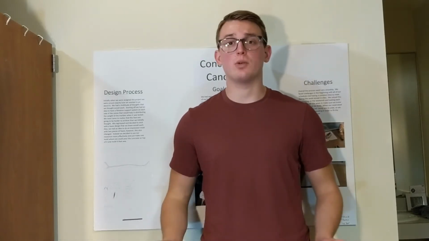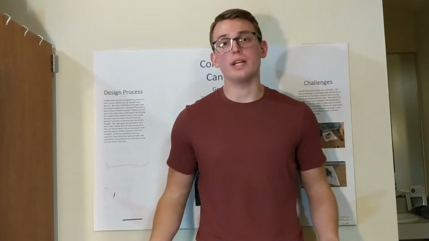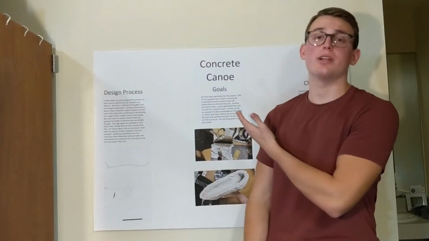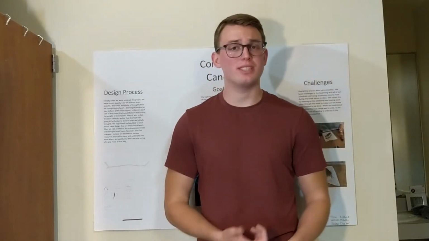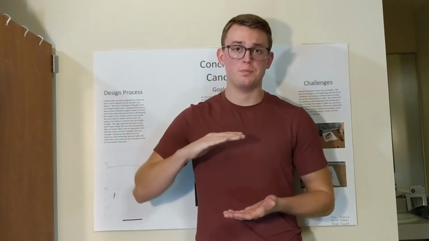The first thing you want to do is ask questions, figure things out. The first question you should ask is, what am I actually doing? And in our case, we're making a concrete canoe. Now I want to know, what are my constraints on it? What's the size it has to be? What's it trying to accomplish? Our size constraints were 18 inches long by 6 inches wide by 5.5 tall.